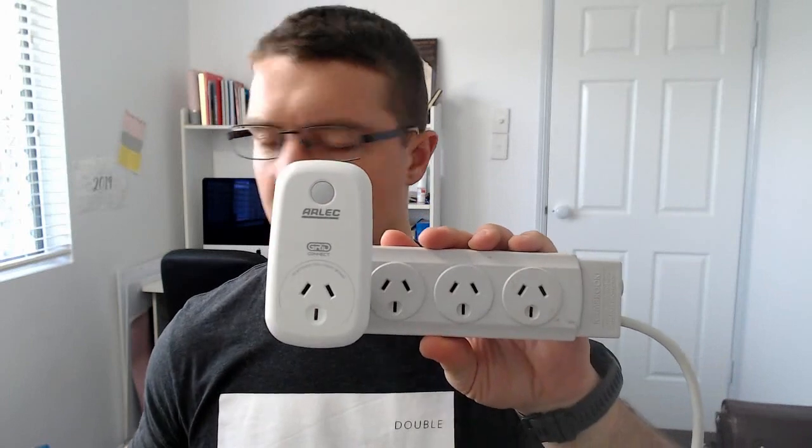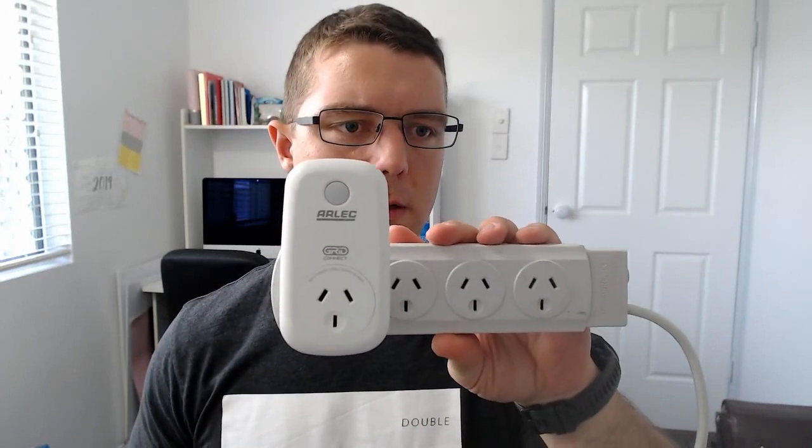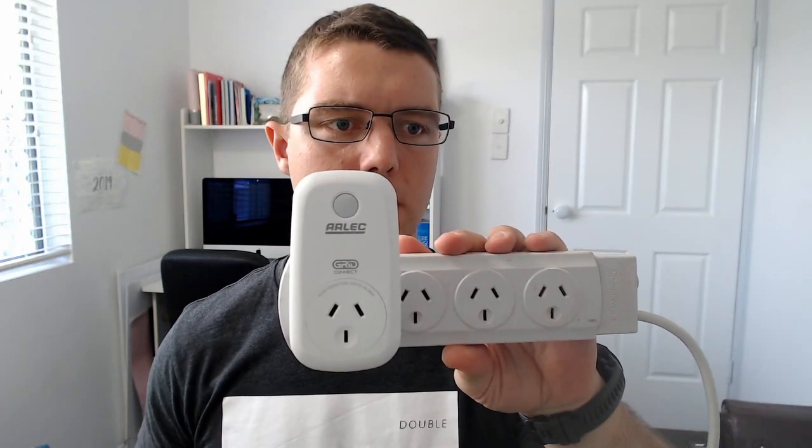Okay, so let's pair one of these smart plugs with the phone app. So I'm plugging the power socket in. This is the first time I've plugged it in, and we've got a flashing red. Oh, we did have a flashing red.